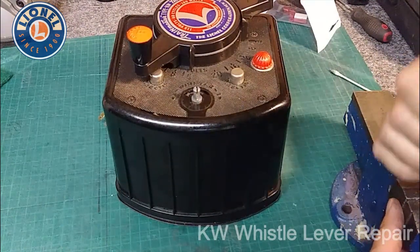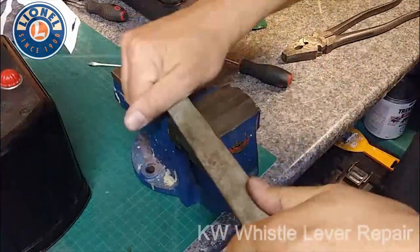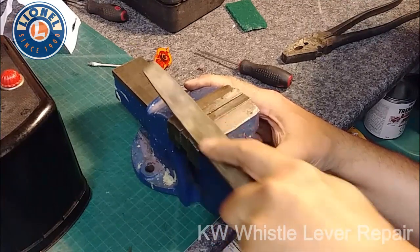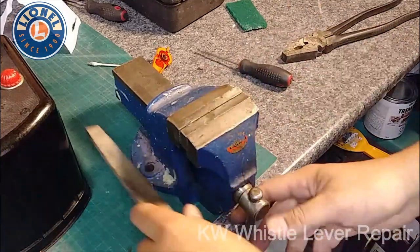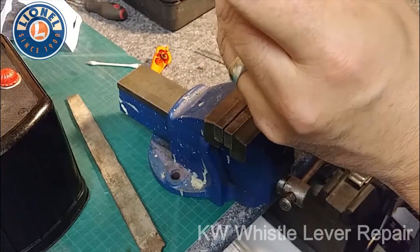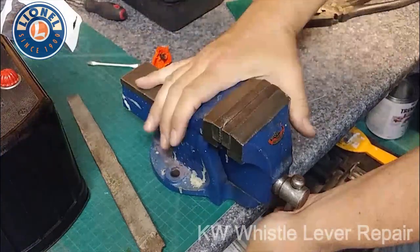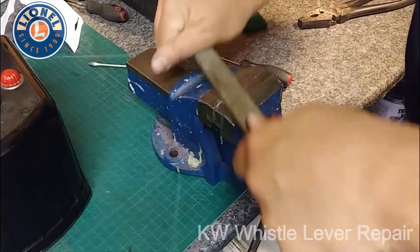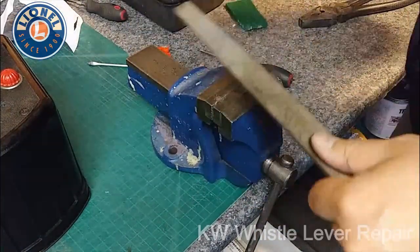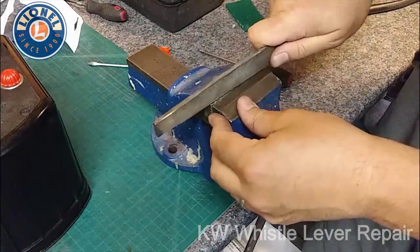Alright, so let's get that all lined up. Tighten her up. Give it a couple more. Tighten it up and give it a couple more passes with the file. Like so. I need to have that sticking out a bit better here. There we go. I need about that much sticking out. Perfect. Use the pliers as my gauge here. We're really hoping this stuff works.